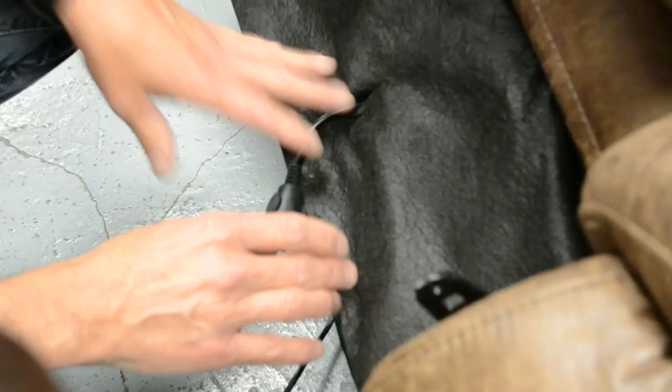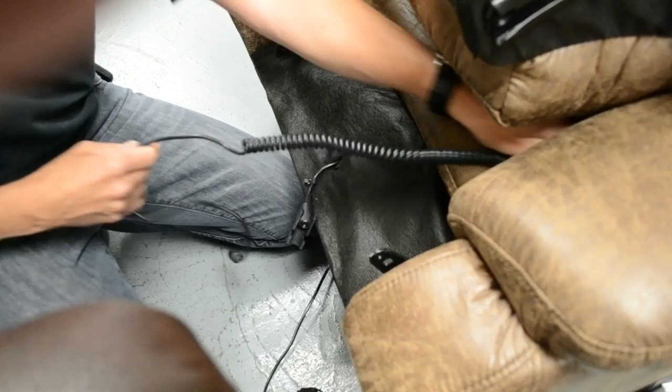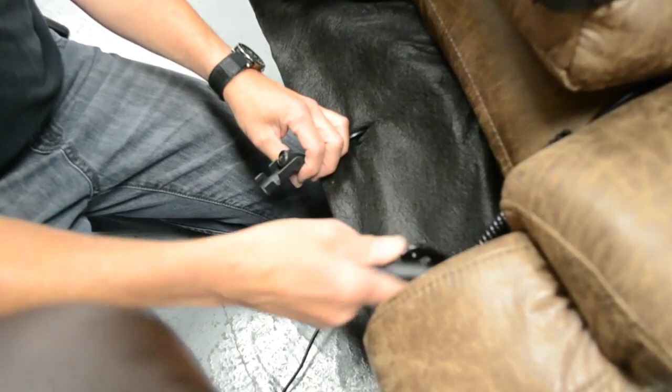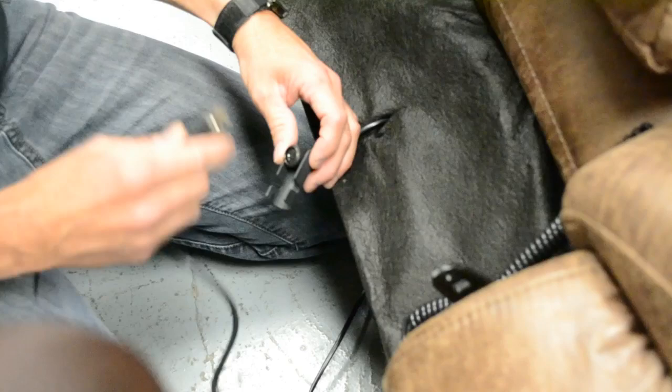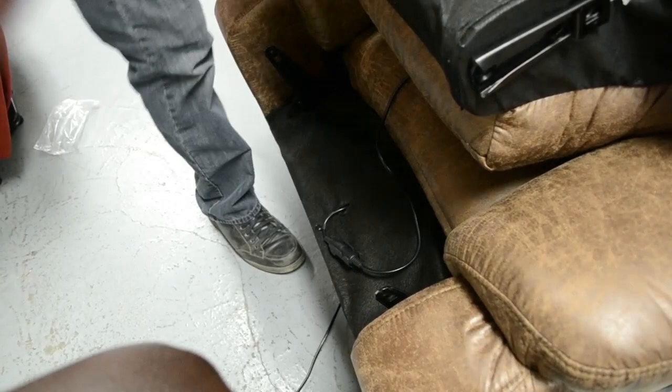There's already the pendant cord coming out through the middle of the chair. You take the pendant, just lay it across up on the seat and run it between these two forks rather than around the outside, because these forks are going to move when the back moves, so you actually want to keep it in the middle. Just match the plug up, lock the tab, and feed that in a little bit more so that it's right in the middle. The backs are very light so you just have to lift them up.